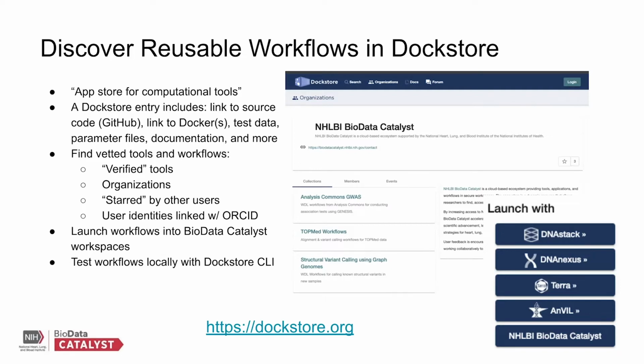And so a Dockstore entry includes things like the link to the source code if it was hosted in GitHub to leverage version control, links to the Docker images that are used in the workflows. There can be example test data available, example parameter files that help you set up a workflow run, extensive documentation, and more. There's features that can help you find vetted tools and workflows that have been shared by the community. This includes tools and workflows that have been verified by the Dockstore team.